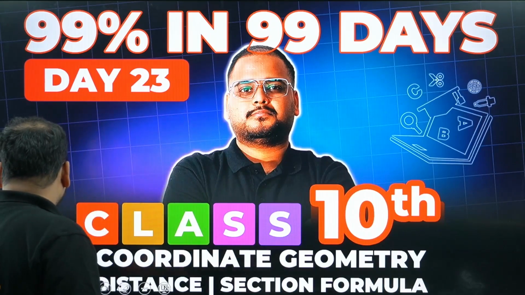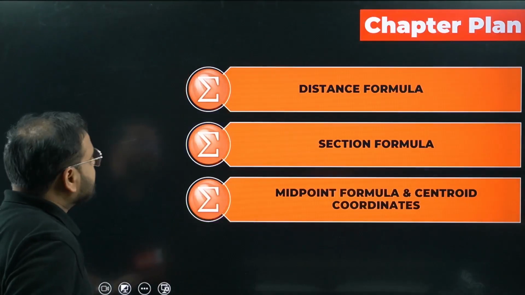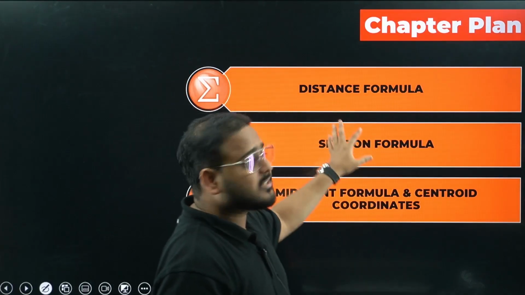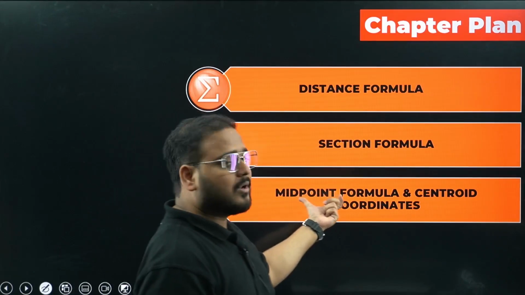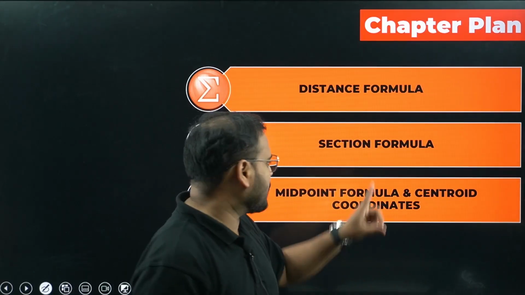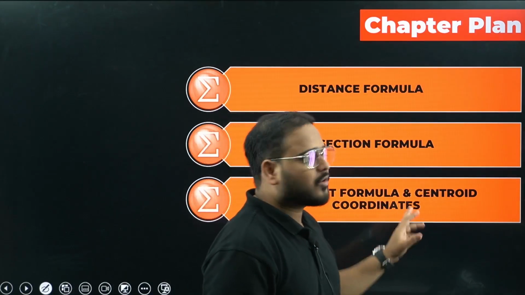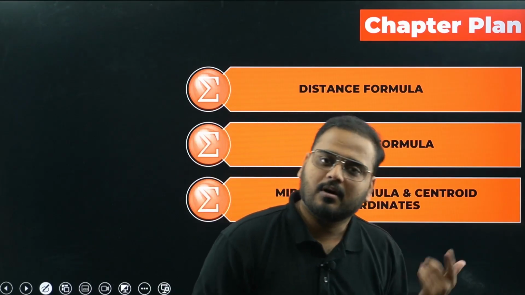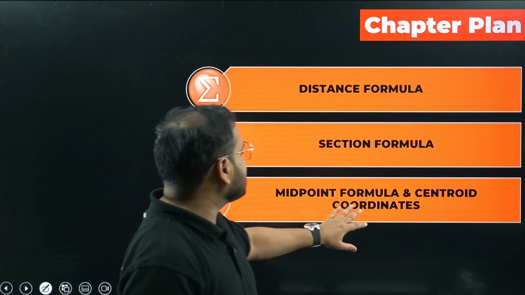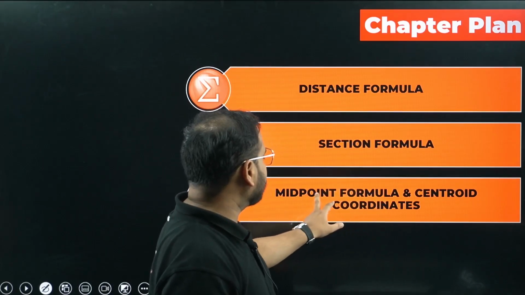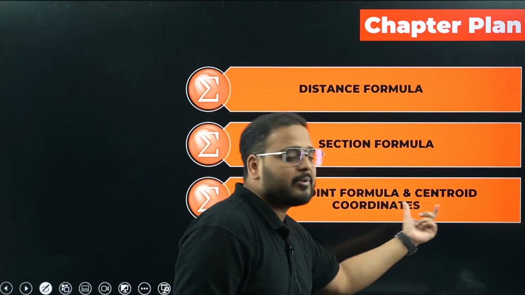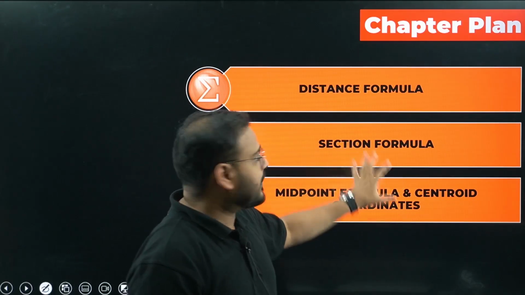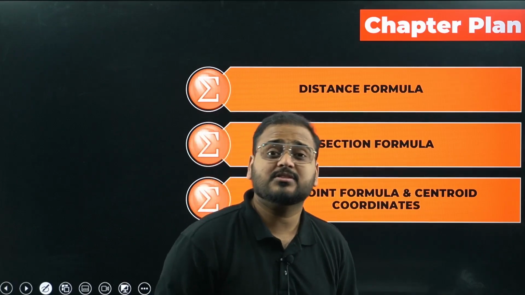Have a look. The chapter consists of a few topics: first, as I said, the distance formula and the section formula. Next is the midpoint formula, which is a special case of the section formula. Then the coordinates of the centroid; again we can use the midpoint formula to get the centroid of a triangle. The midpoint can be derived using the section formula, and the centroid can be derived using the midpoint formula. These are applications of the section formula, but the major topics are these two only, and questions will be asked on them.